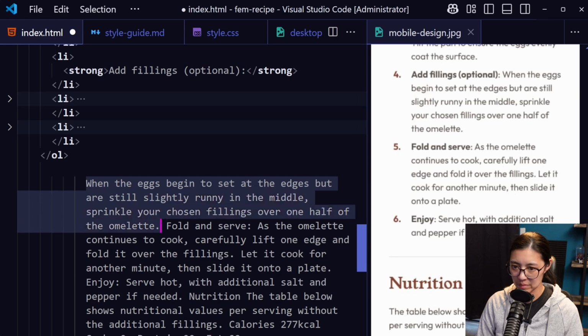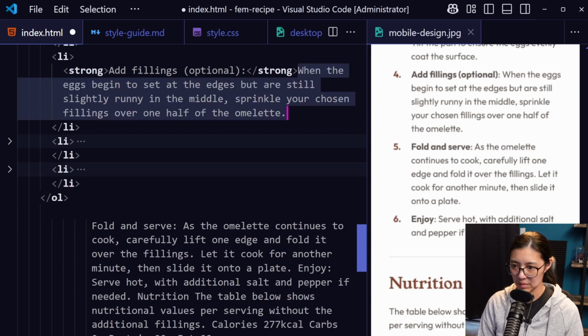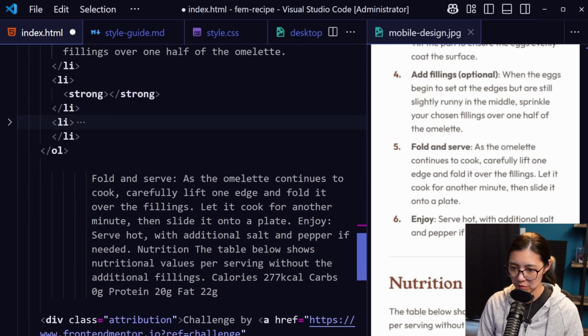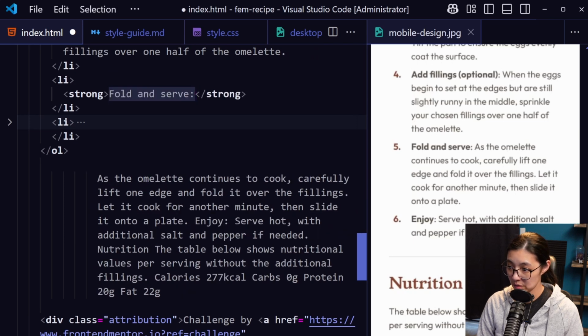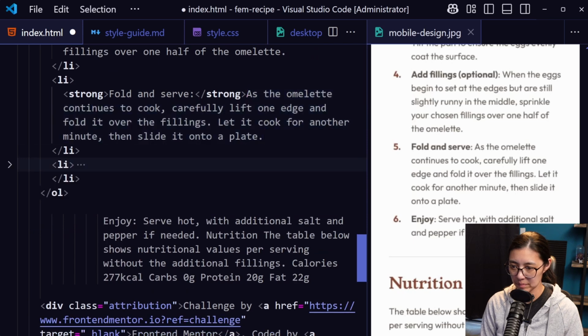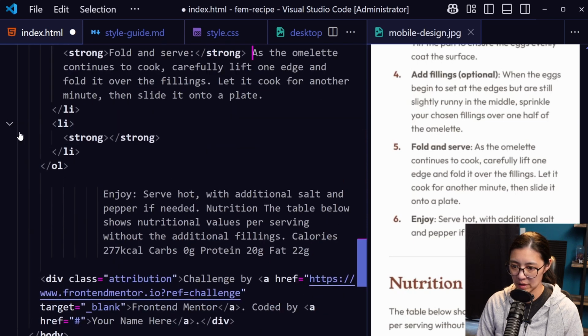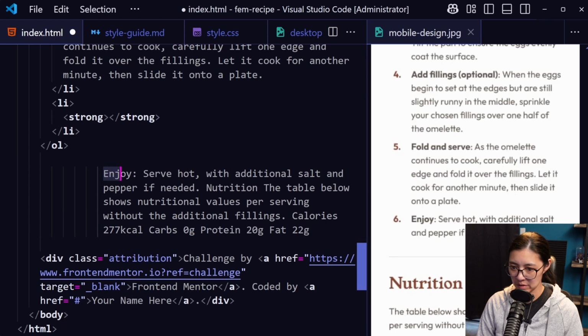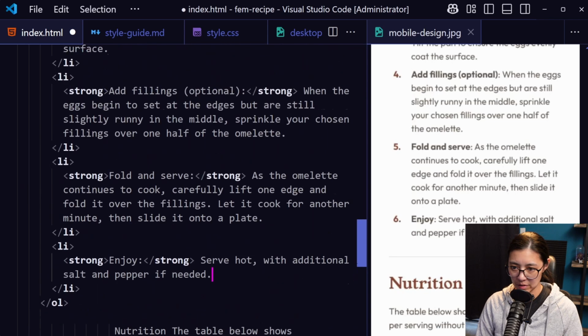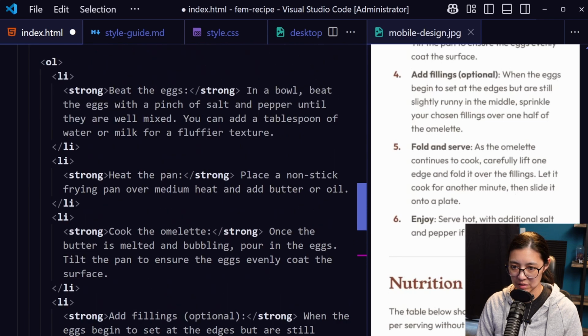There we go. Fold and serve. There we go, onto a plate. And then the last one, enjoy. Serve hot. There we go. Okay, so there is our ordered list.